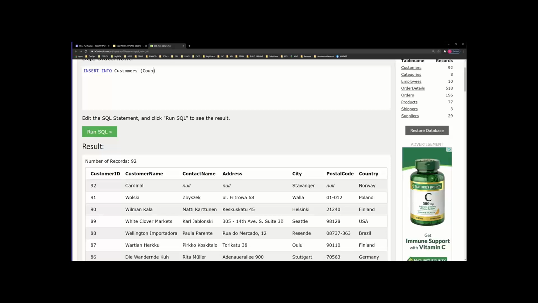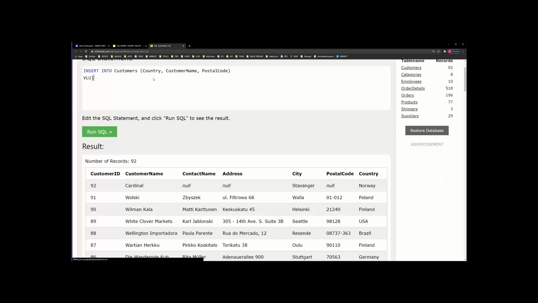I wanted to put country first, and then postal code. Well, let's jump around. So if I say country first, then I want to put customer name, and then I want to put postal code. Let's say I wrote it this way.